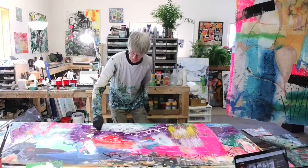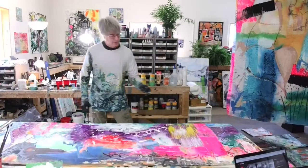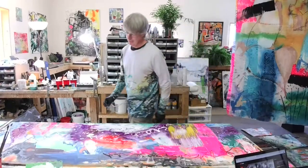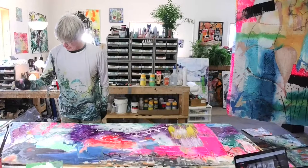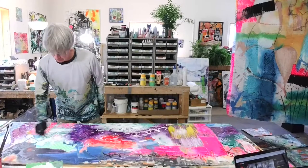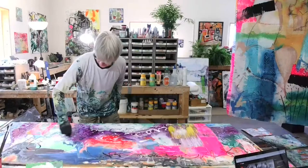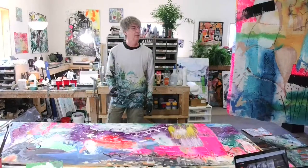So I'm scribing through now, and even through some of these areas where the cells and the other pigments are traveling, it's good to add a little bit of the black chalk to it. Just give it a little gestural hello. A gestural hello. I just made a new thing for myself.